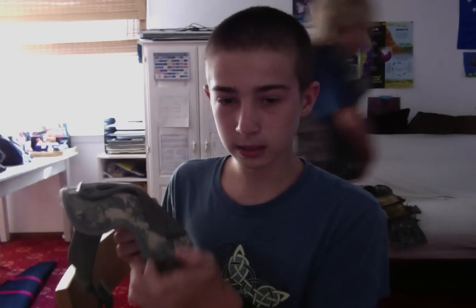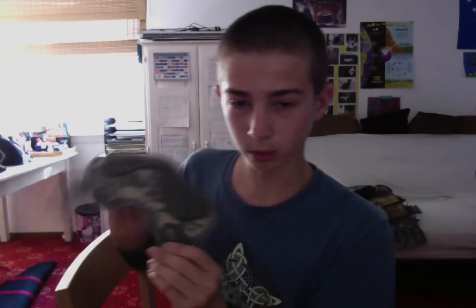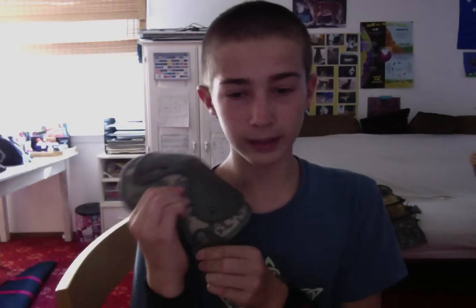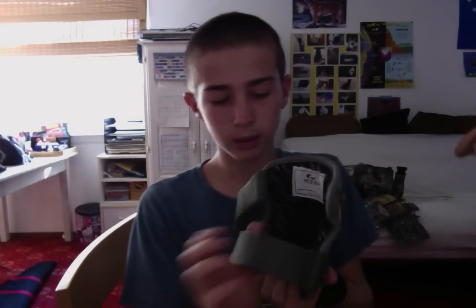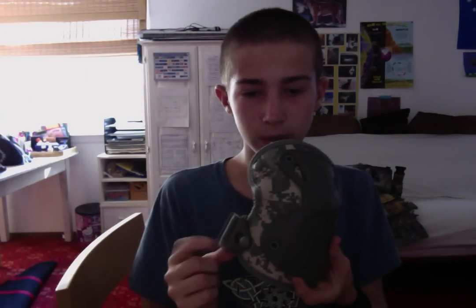What they do is they just attach to these — you go like that, and you pull this way, and that is a firm ring. You only have to adjust it once when you get them, unless you grow, but they're not gonna move. They're really nice, and it's really easy to put them on, because all you have to do is just do this — you don't have to mess with the Velcro or anything.